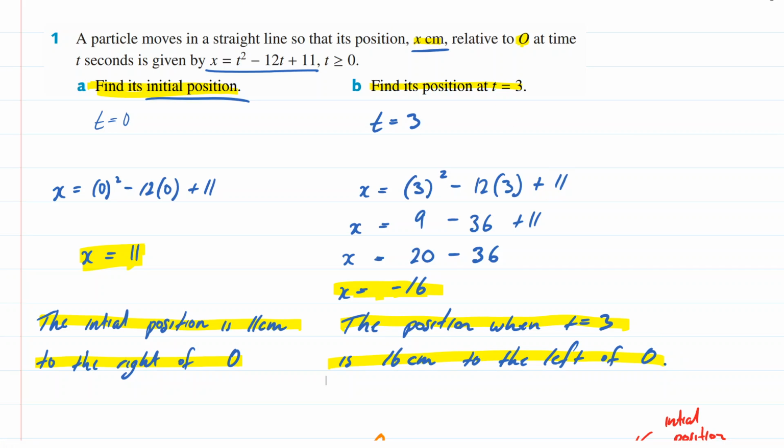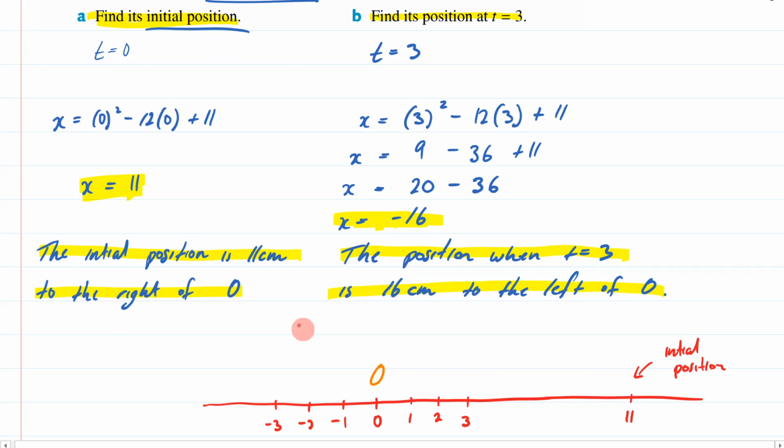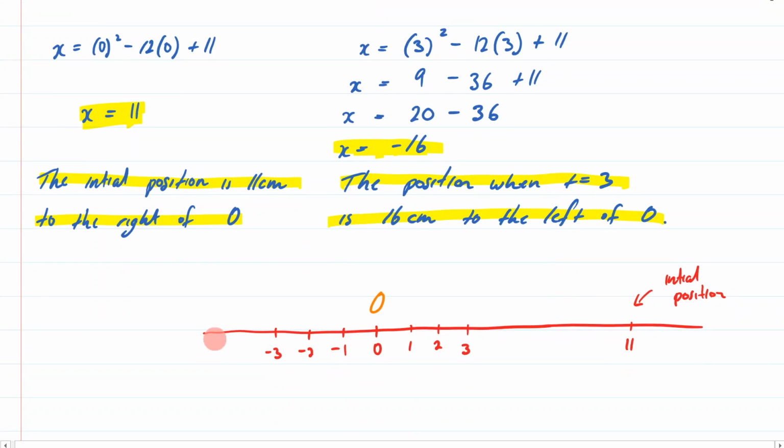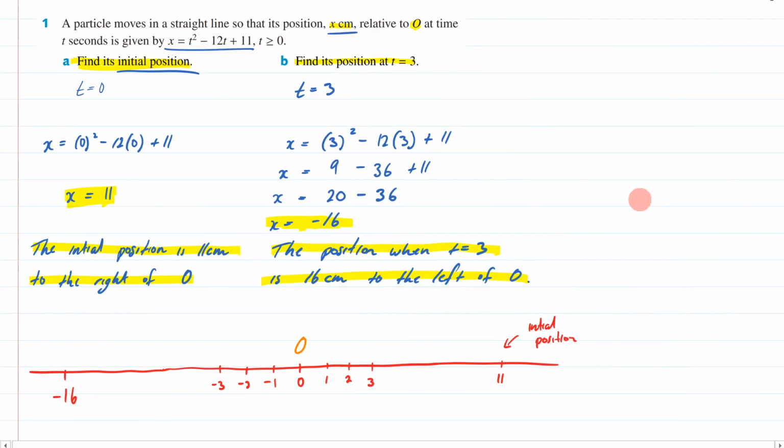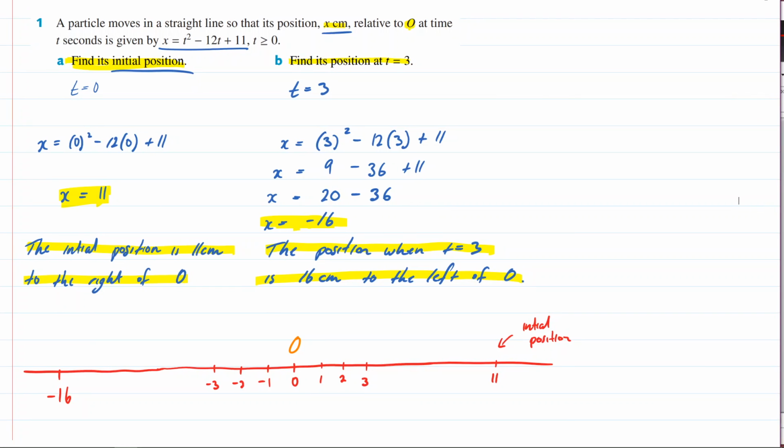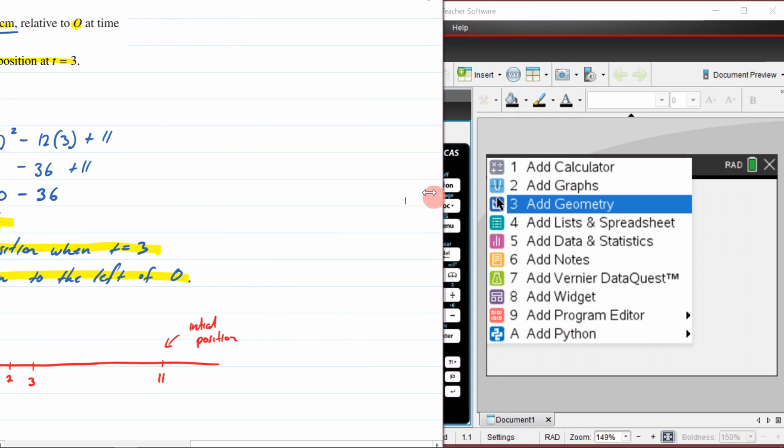So again, if we wanted to picture this, we can come down here. I'm now all the way over here at -16. So that's kind of in your head what you're thinking of when you're answering this question. Remember, when you're doing these questions, you should have your CAS nearby you, just to help you, but you should have all these skills with your CAS as well.